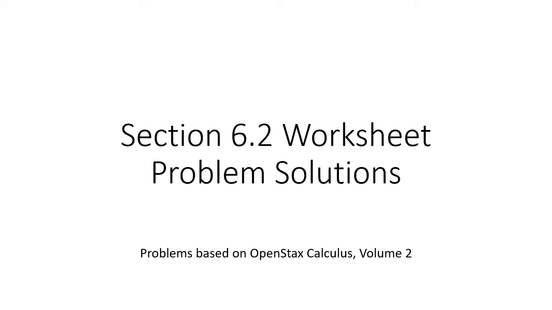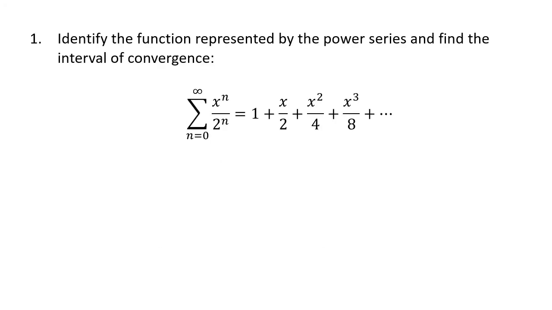This video contains solutions to practice problems from section 6.2 on properties of power series. A lot of these problems are based on some work that we did in class developing power series for some common functions. One of the common functions that we found is that 1 over 1 minus x can be represented by the power series, the sum as n goes from 0 to infinity of x to the n, and that converges on the interval -1 to 1.